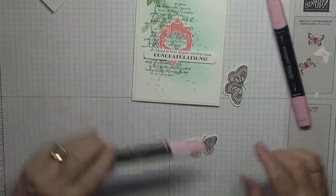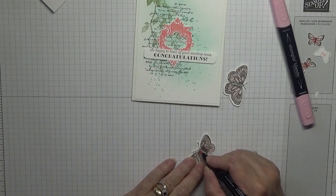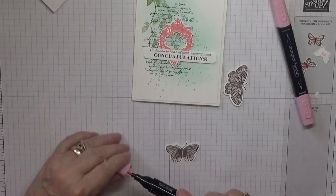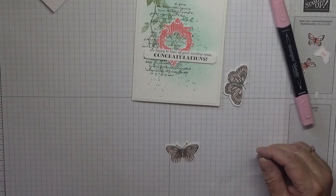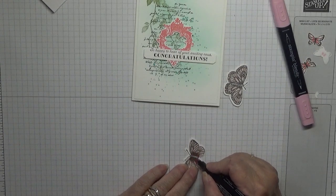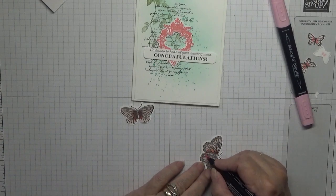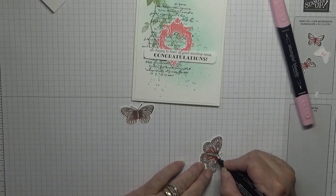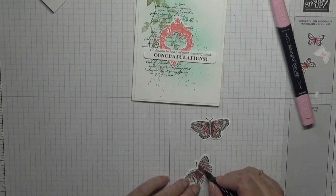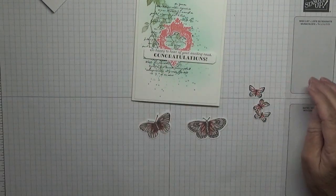Right, now with the Flirty Flamingo, I just went up the side of the body. Seems awfully dry. Let's use a dark. That's better. I think it's because it's on a dark spot of the butterfly stamping. I don't want it all straight, so that's why I went out a bit. And that is the way I coloured these little ones as well. They're all coloured the same.